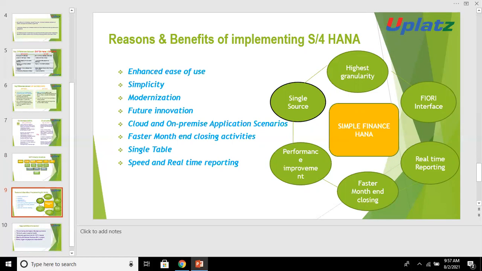It has enhanced ease of use. So here the software is very user friendly and easy to use, as well as it is an enhanced version of SAP. So not only is the utility very user friendly, but the SAP S4 HANA implementation is also in an enhanced manner.